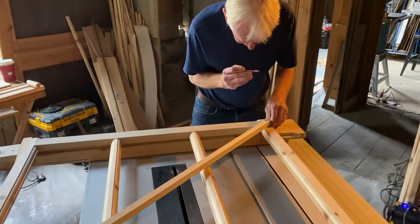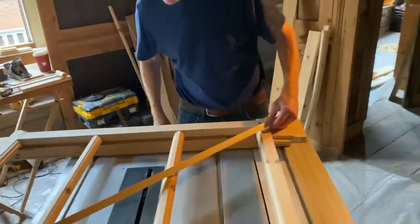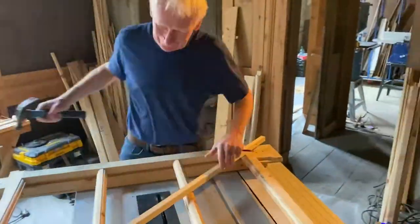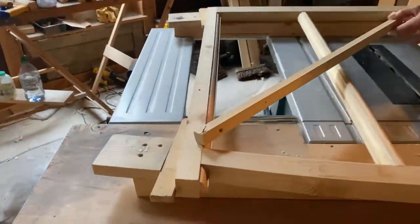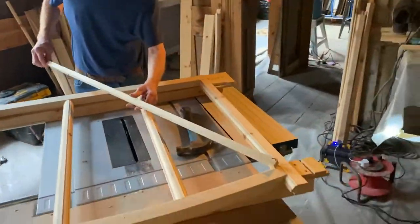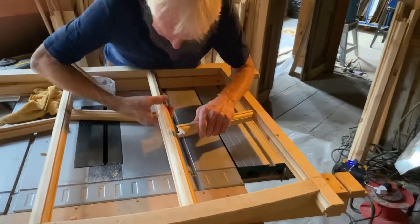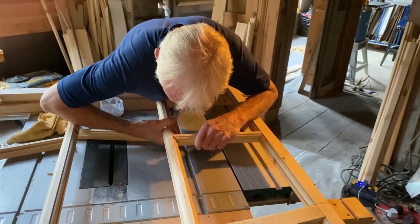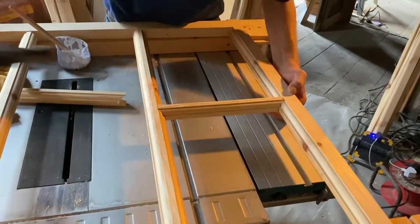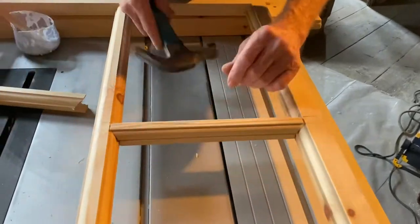Check it's the same length here. We'll put another mark, then we'll put one in the middle of that. And yes, dead center. So we've got to go that way. Get them lined up, those little markers from before.